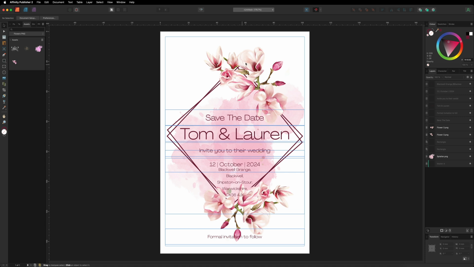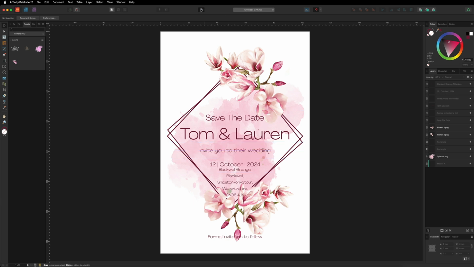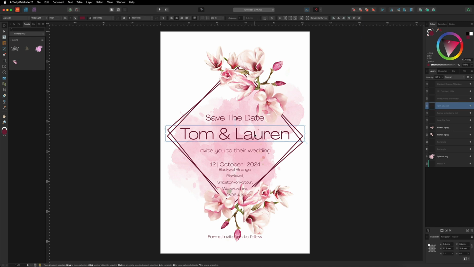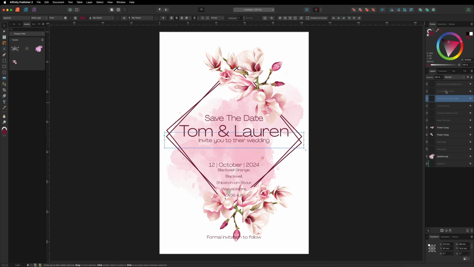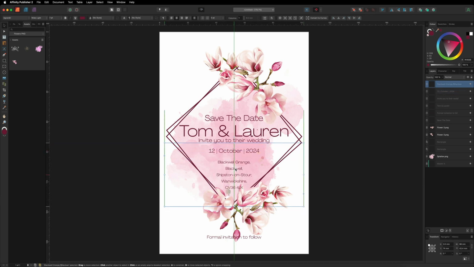So what we want to do next is now just start moving all of this around to make it look that little bit better. So I'm going to go and turn off the toggle preview mode so we just don't see any of those blue lines for the moment. And now I can focus on just moving all this text around just to look a little bit better. So I'll go ahead and move that Tom and Lauren just a bit closer to that save the date up there. Same with the invite you to their wedding. I'll go ahead and move that a bit closer. Same with the date. I'll go ahead and just move that one up as well. Just put that into a rough position. And again with our venue address, go ahead and bring that up.